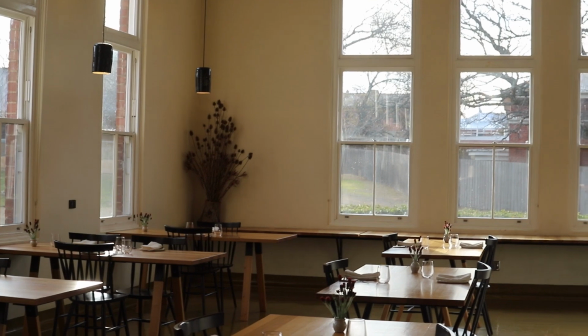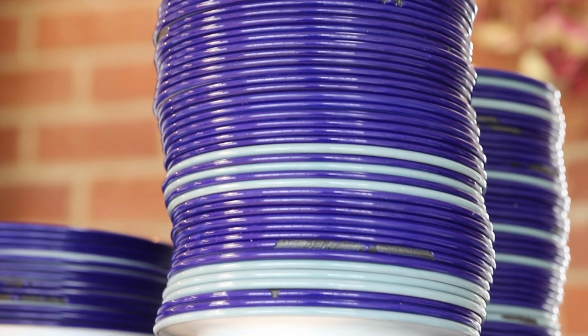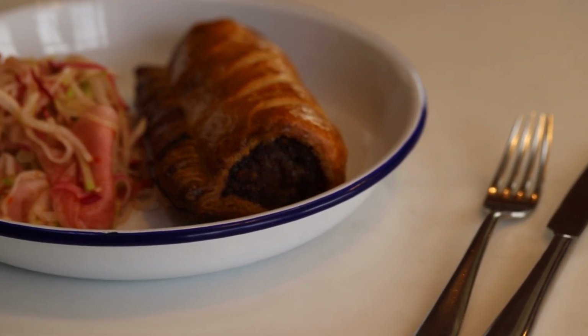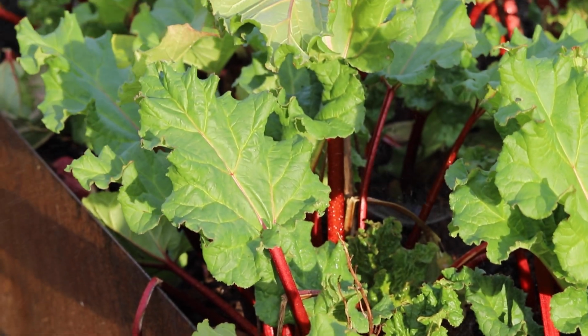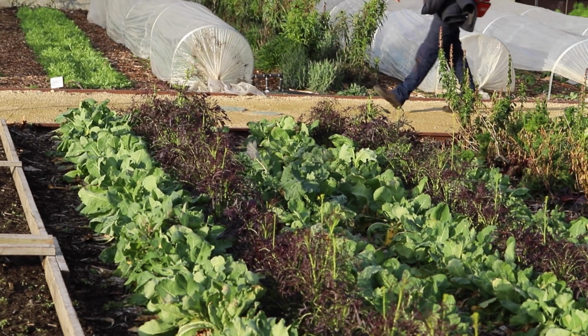Encouraging people to dine in, I think, is really important in terms of reducing single-use plastic because it enables us to control their waste. Reusables is big for us. You want people to stay, you want them to use the enamel plates and the cutlery. It's just worked out, in the best possible way. The only waste is then food waste. We can take care of that and that adds it back into our garden, and that circular economy that we try and create with our food.